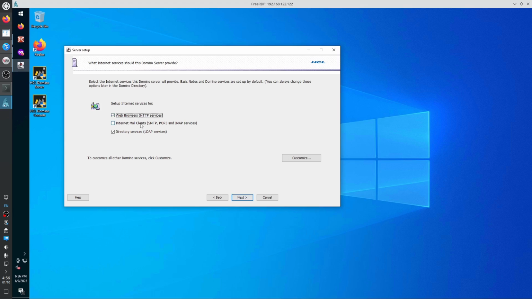Do we want an IMAP server? I'm not sure yet. Let's go with that too.